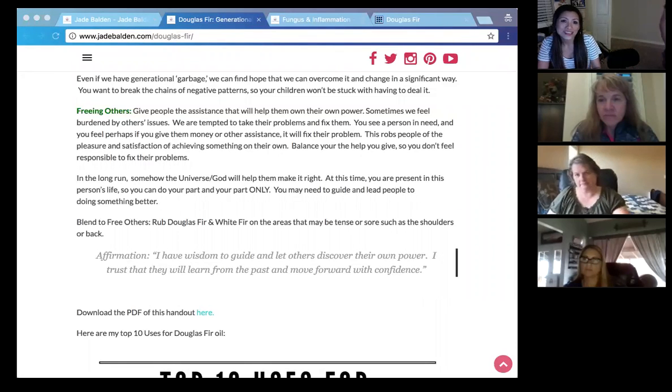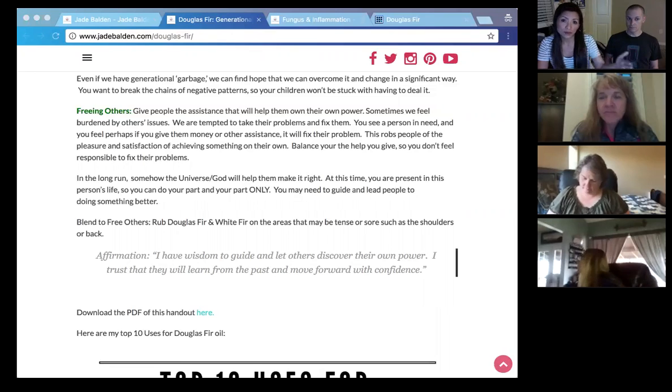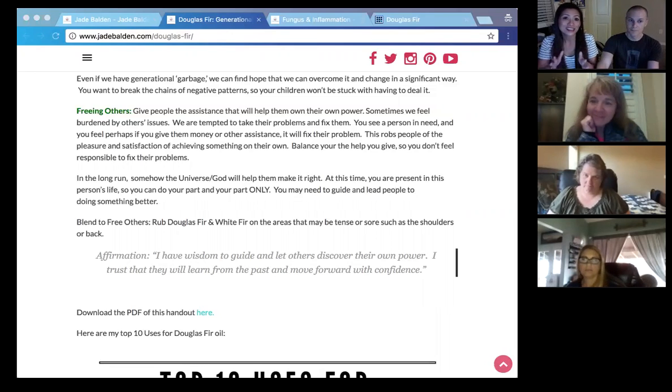We stay stagnant from fear and we're not pulled forward because of faith and love. So we want to change that — change culture. This is what I've learned this week from Douglas fir: yes, the past is great, there's lots of knowledge and wisdom there. But we can take that and add to it and move forward. We can do a lot better with more encouraging, more love. Natural consequences will happen anyway — our children will suffer from their choices. But our job is to love them. And so Douglas fir is that kind of oil for me.